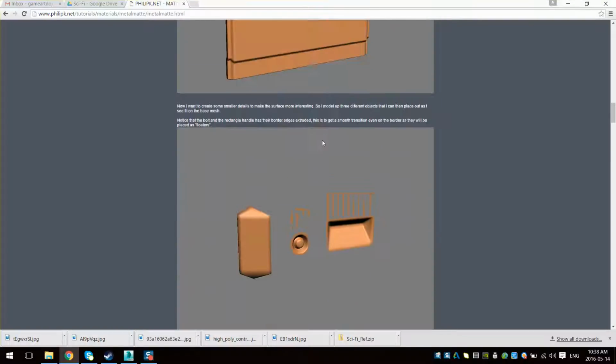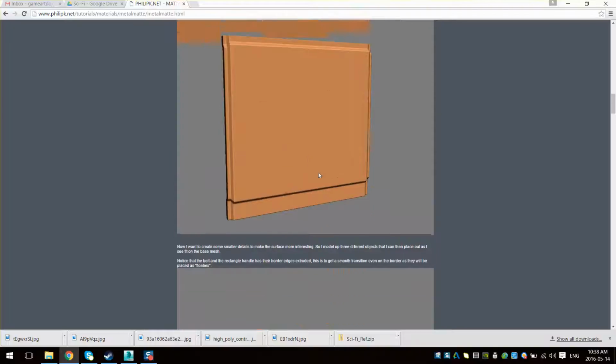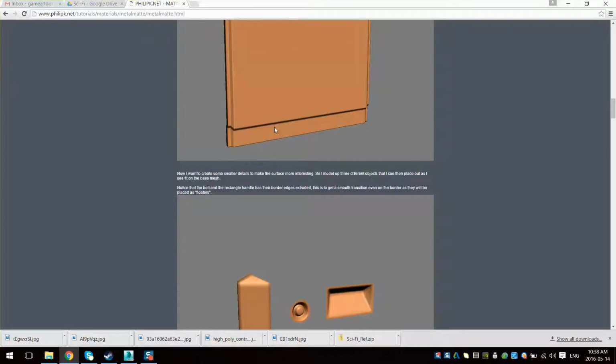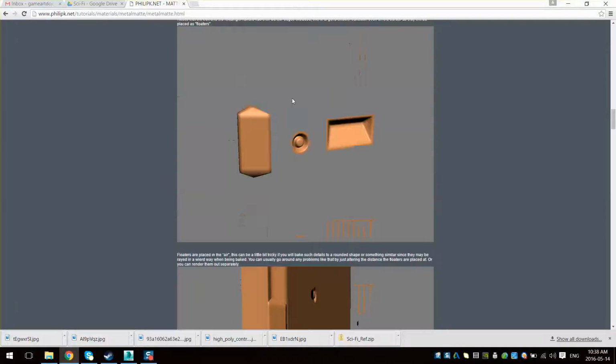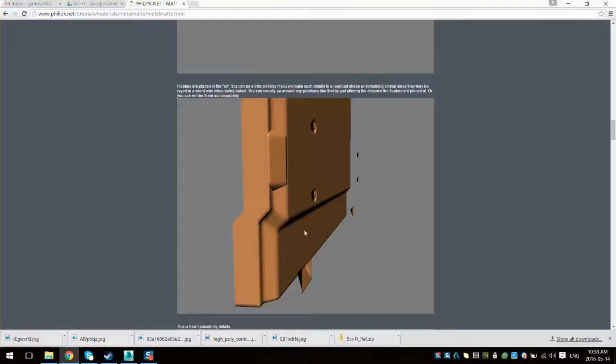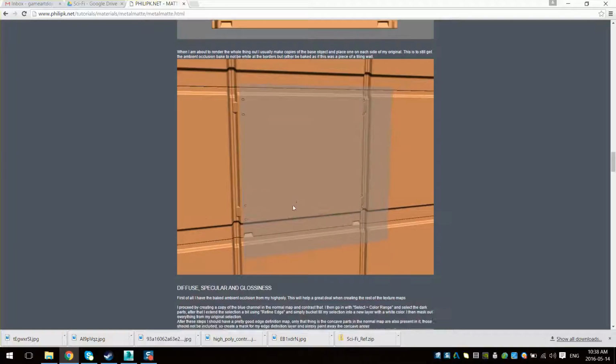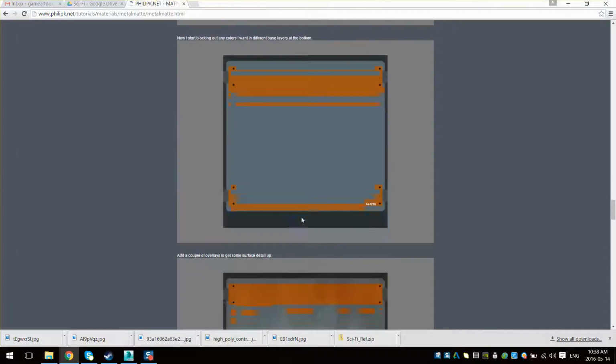Now, the cool thing about floaters is they're meant for normal map capturing. So we're going to use these things to capture some of these details without actually having to model them in here. Because if these things are round or inset or sometimes really interesting shapes, trying to model an inset or round thing into a flat object is a pain in the butt. Right? Just get the topology nice and all that. So floaters are really nice because you can float them above your mesh, and when you look at them from the front, they just look like they're actually cut in. They're really sweet. And when we're baking out a normal map, it doesn't know the difference.